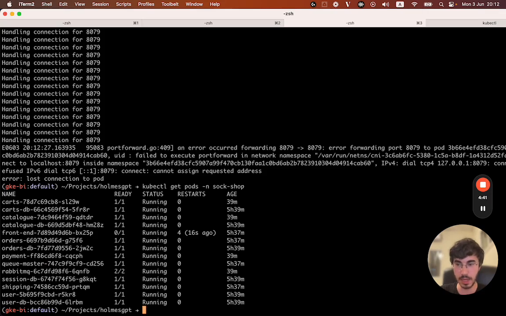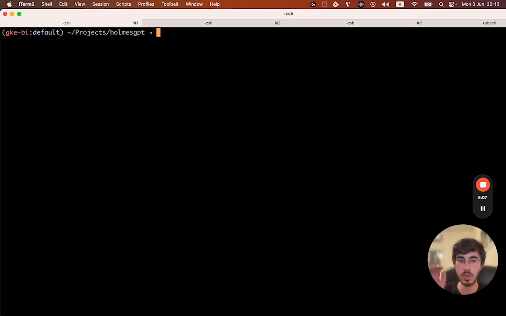And I can see that I have this front end app that crashed 16 seconds ago. And there are some issues. I could start to troubleshoot this and look into the logs, but I want to throw the AI at that and go through a Holmes add and see how it does. So I've installed Holmes locally, and I had to run brew install and whatever their commands are in the GitHub. And what I want to do now is ask Holmes.